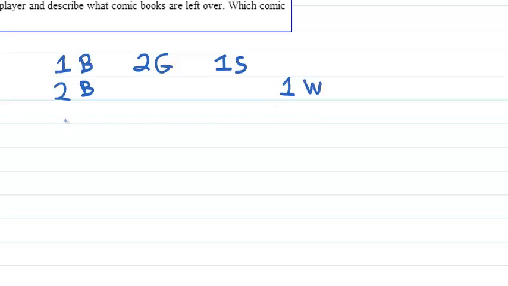Let's summarize. Quentin, 1 B, 2 G's, 1 S. Ramon, 2 B's, 1 W. Tim, 1, 2, 3 S's.